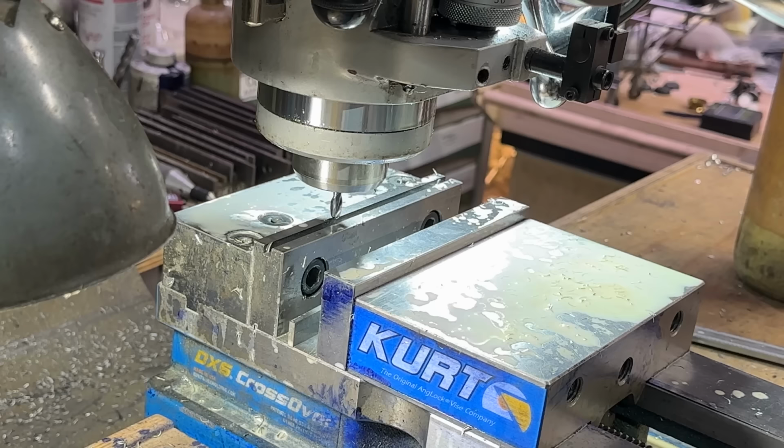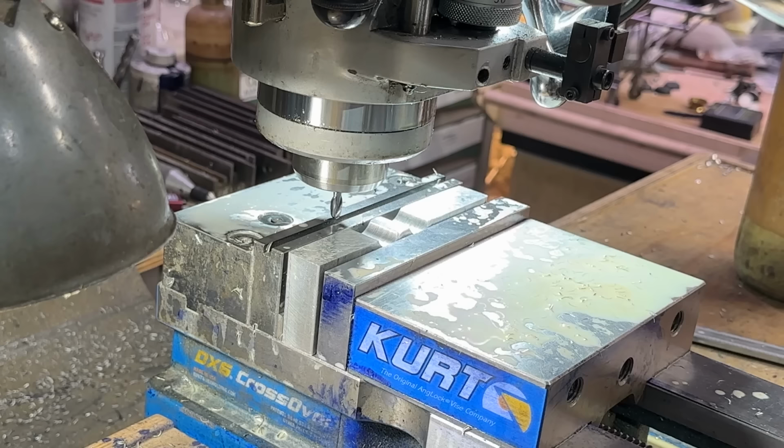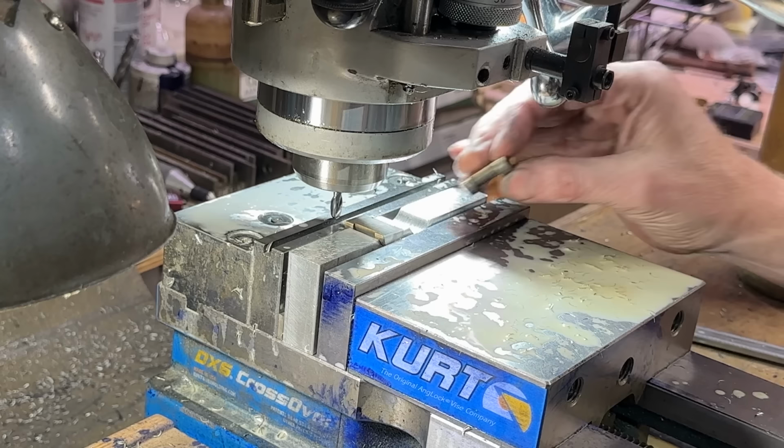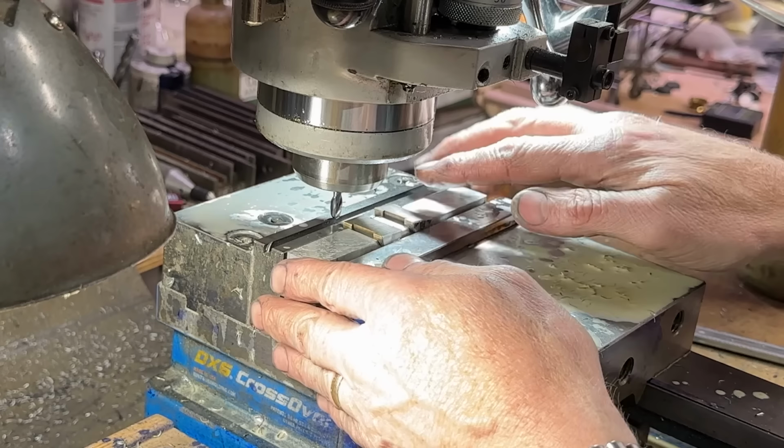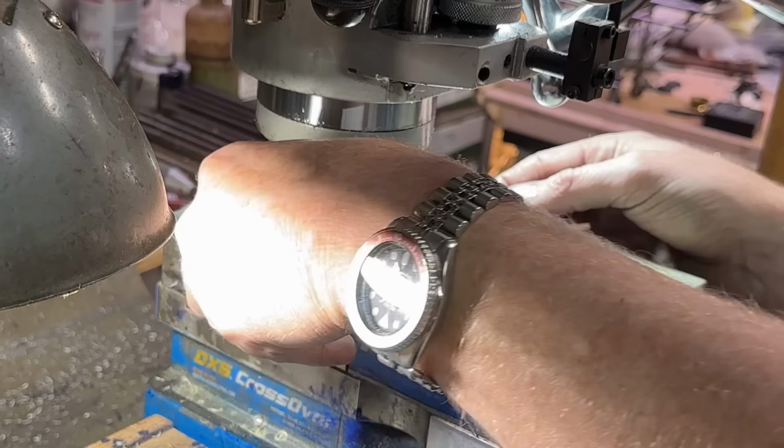So, to the mill. And we put in this business. Yep. Then we place these here. Now, how do we know that they are both square to each other, i.e. their flats line up, and how do we know that they're in the same position relative to the machine? Well, I could just set up a stop over here, but instead I did it so that when that's up against that, I'm in the right position. And I bring it in and I do a very loose tighten.